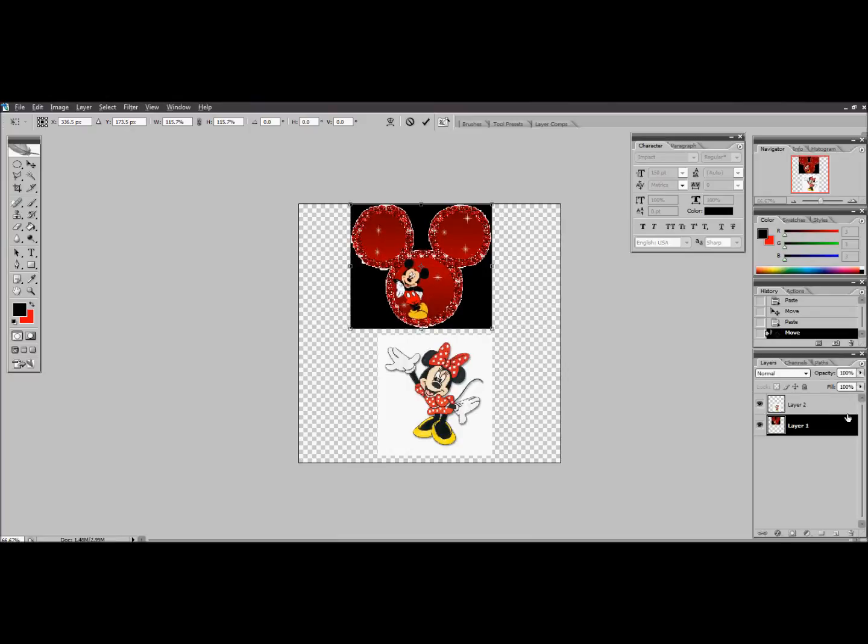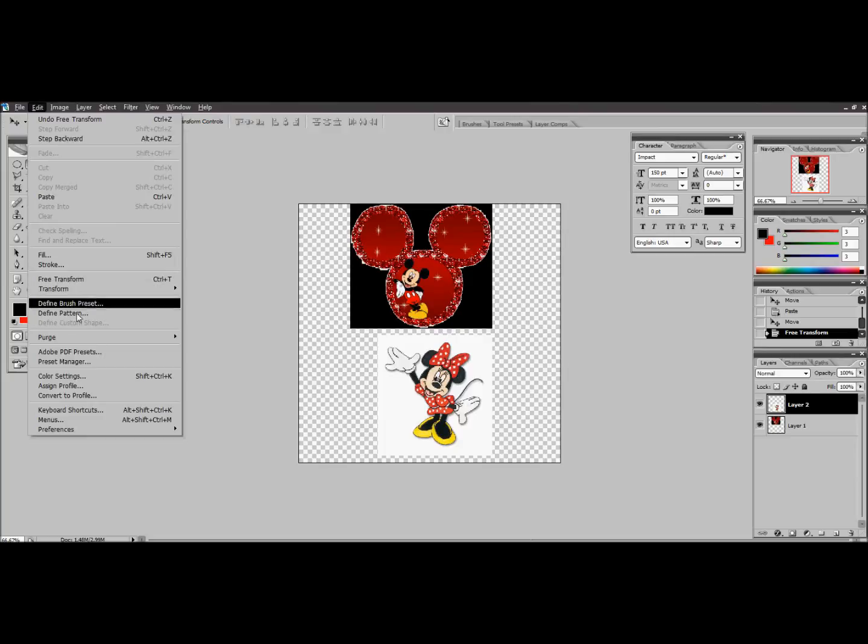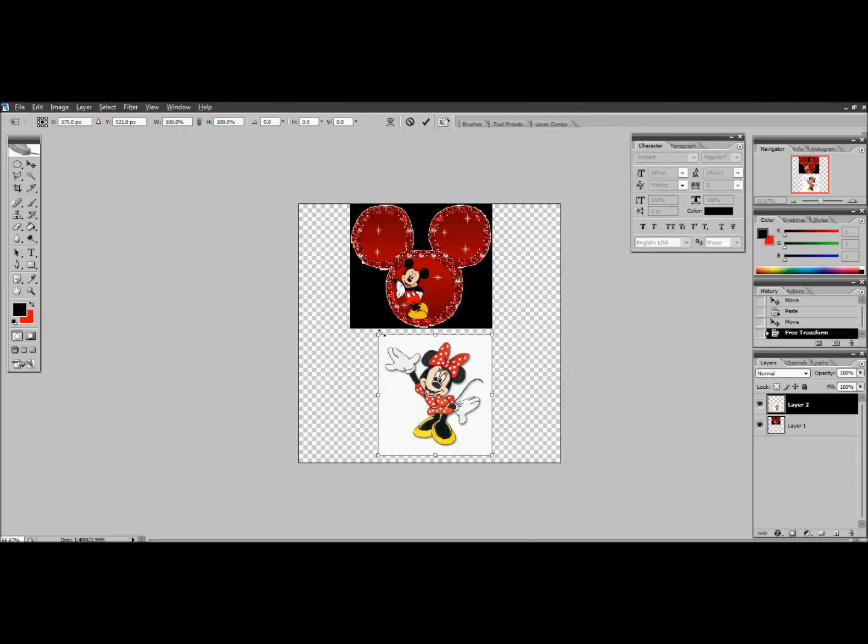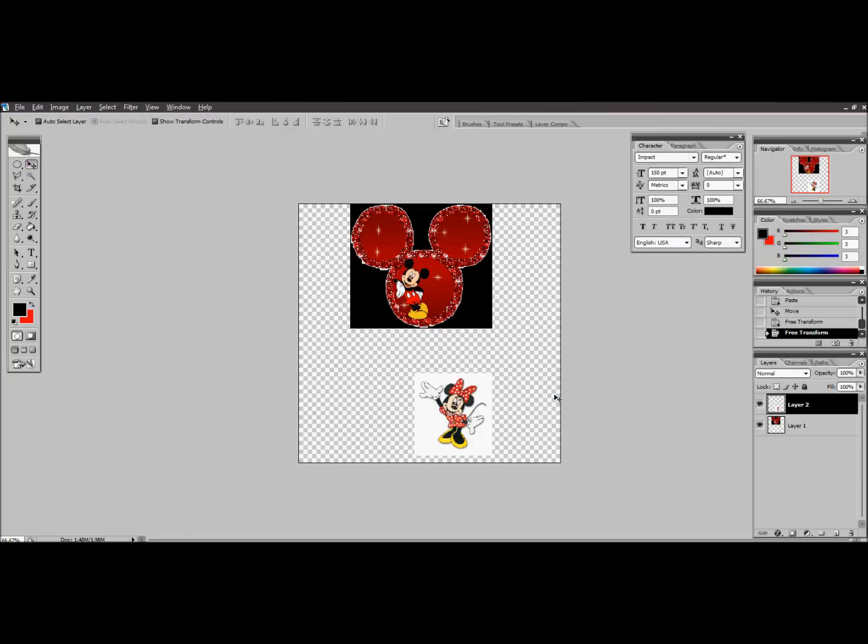And now by holding Shift on my keyboard, I can increase the size of the Mickey picture, and I'm going to come over to the Minnie Mouse layer after I hit Enter to lock that scale into place. I'll come over to the Minnie Mouse layer, and I'm going to scale Minnie Mouse by Edit, Transform, Scale, but I'm going to make her a little bit smaller. And again, I'm holding Shift to keep the proportions similar. And I can hit Enter to lock my change of scale into place.